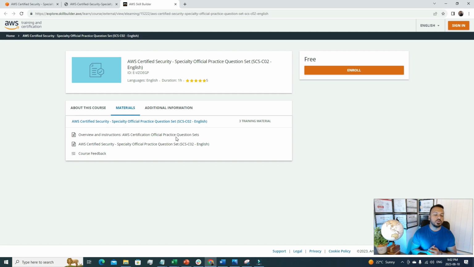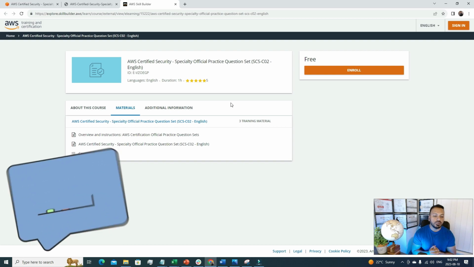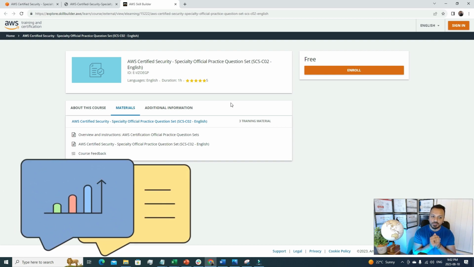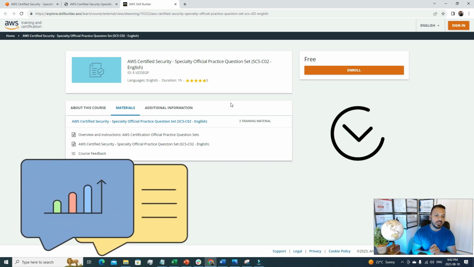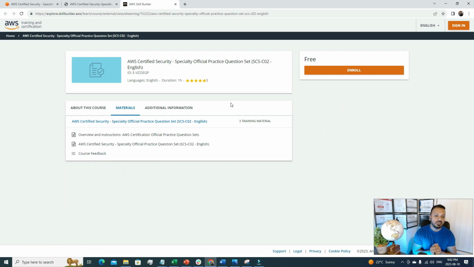If you can answer the questions, the ratio should be something like 80%. If you can answer 80% of these questions correctly, that means you are more than ready for the exam, because these questions are kind of a total reflection of the exam questions. It's pretty much similar. So if you can answer these questions correctly, that means you are ready for your exam. That's my tip for you. Once you feel ready for the exam, just come here and test your knowledge.